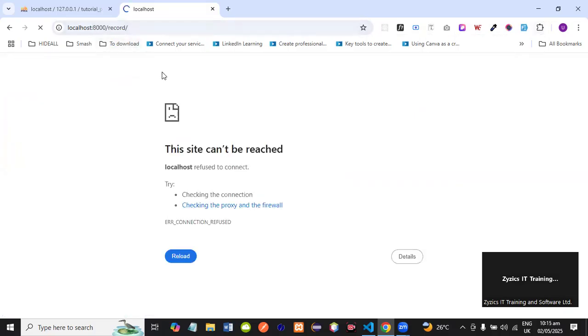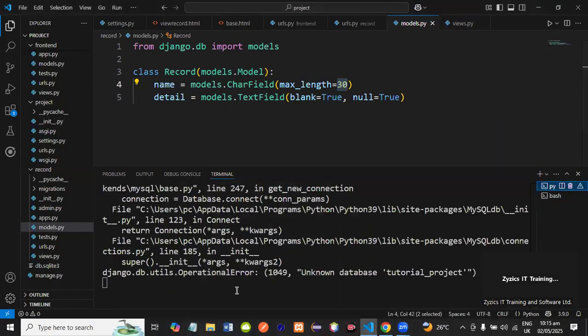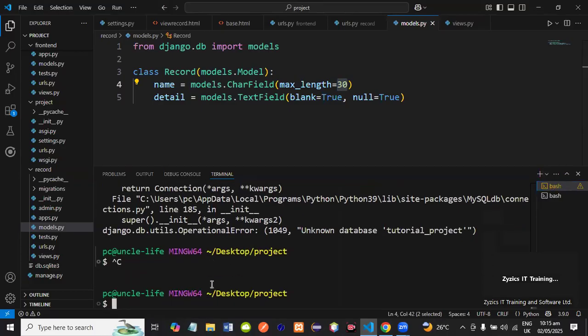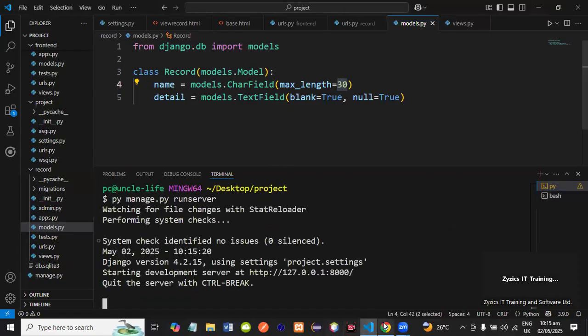Now, why are we having the error? Okay, we need to run our server again. I think it stopped. So let's run our server. Okay, so let's run it. I think it was checking when I hadn't created the database already. So we've created the database. So let's run the server now. Everything looks good. That's all right.